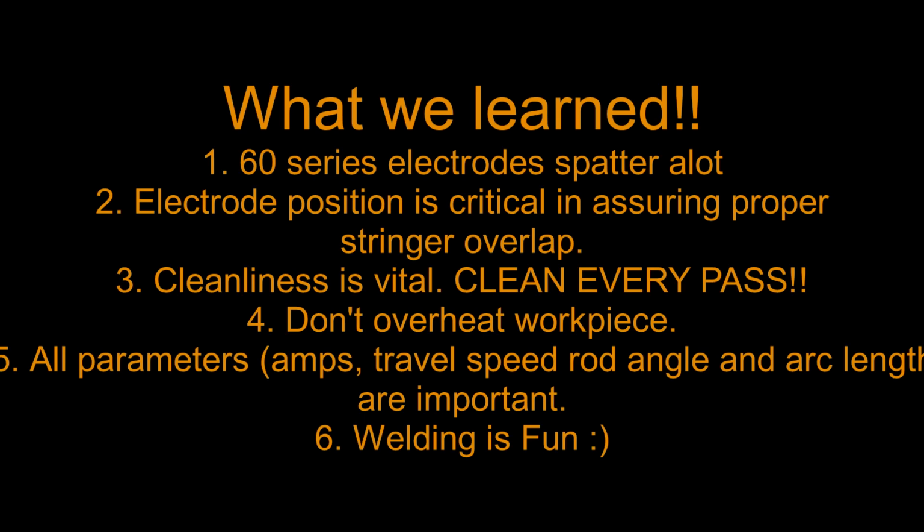Those are the things that are important: to make sure that the parts are acceptable and they are gradable. What we learned? Well, 60 series electrodes spatter a lot. Electrode position is critical. Cleanliness is vital. Don't overheat the workpiece. Follow all those parameters. We talked about rod angle, arc length, amperage, and actually, welding is fun and really a good way to get started with this.